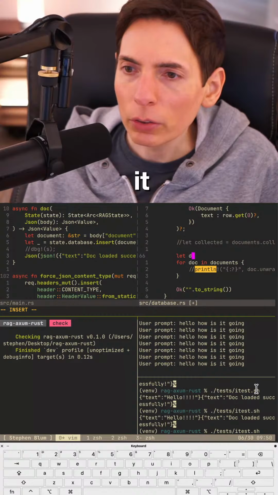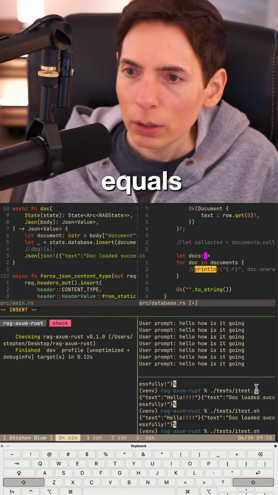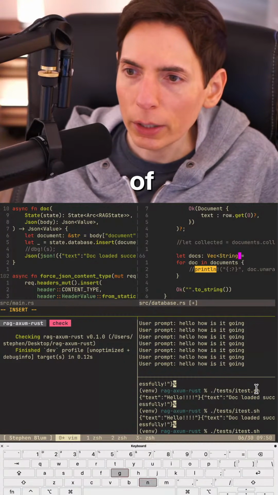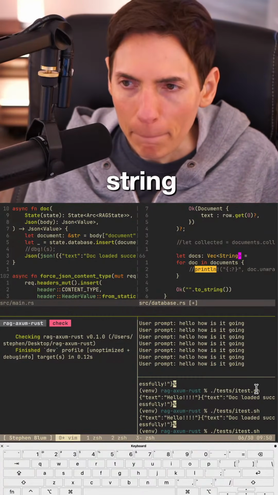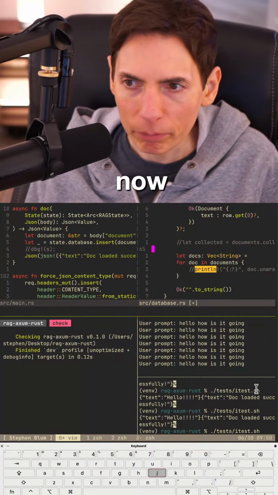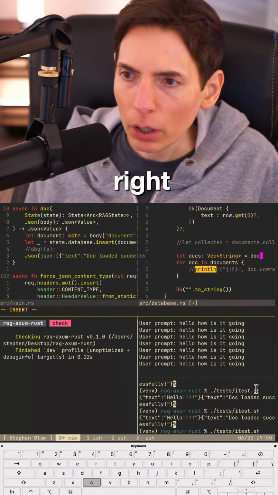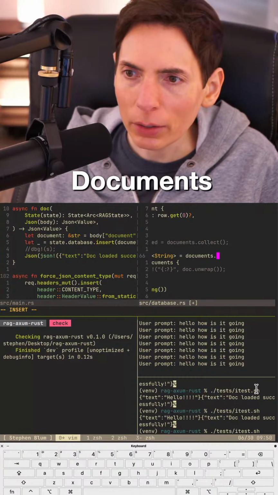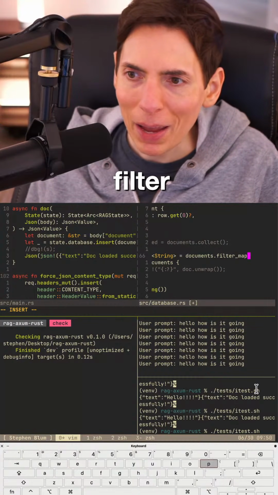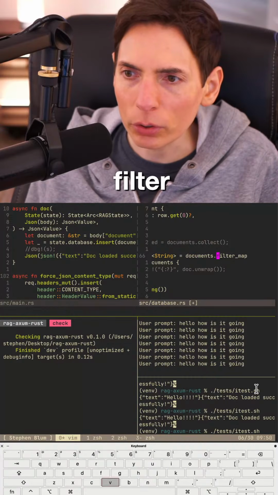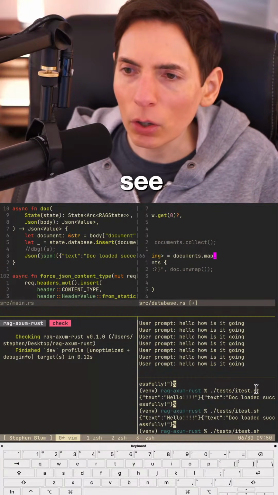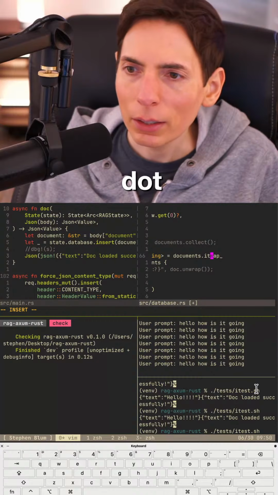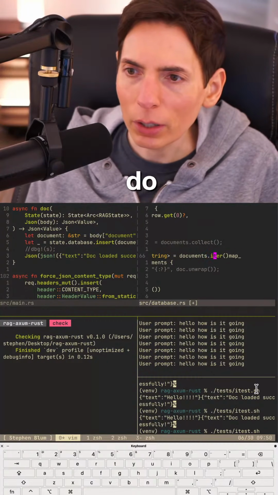Let's see. We'll call it docs equals a vec of strings. What would be nice is if we just put it all in one giant string. But let's just do a vec of strings for now, right? Documents dot filter map. Can we do that? Or is it map filter? You guys remember map filter? Let's see. Oh, dot iter. Gonna do our dot iter.